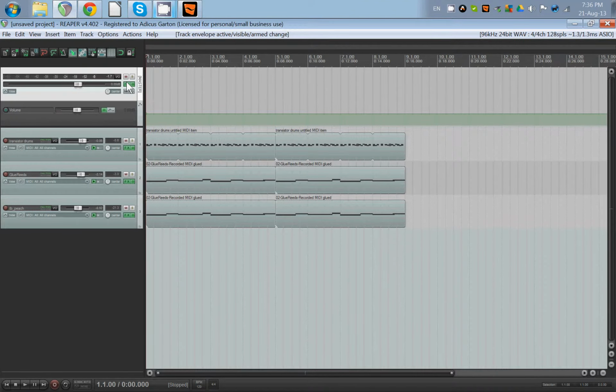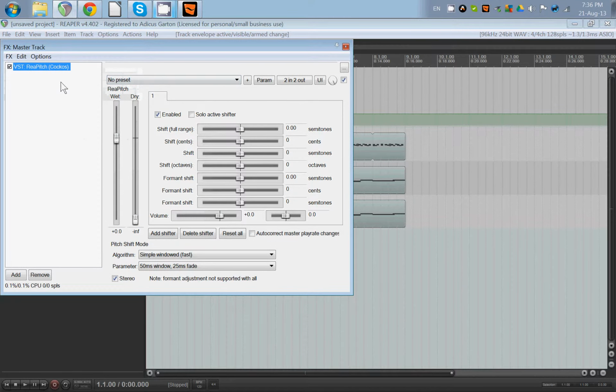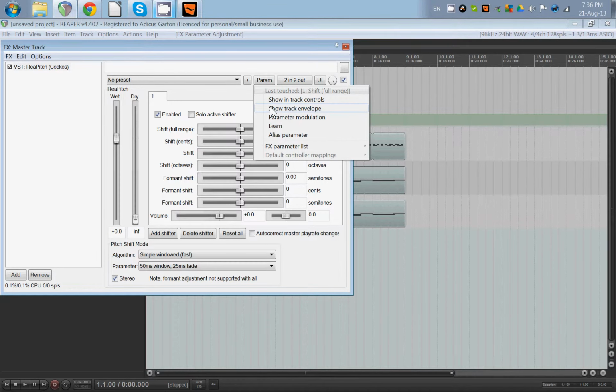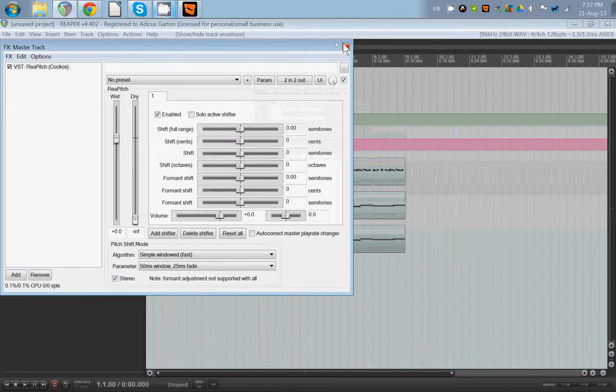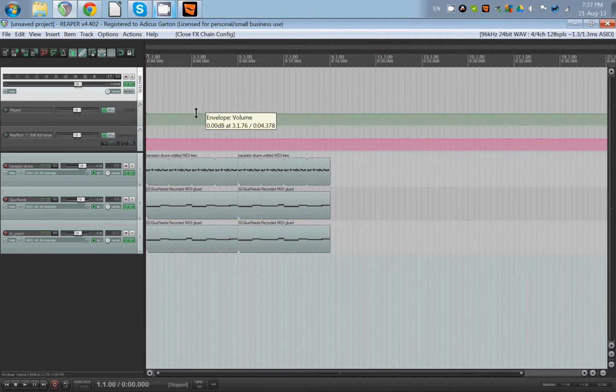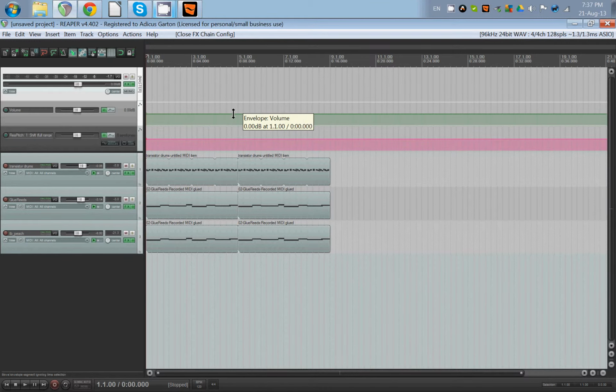and you're gonna use repitch or any other pitch shifter you might have, but repitch is incredibly easy, incredibly straightforward. All you want to do is click that full range there and make sure that you're back at the normal. Parameters, show the track envelope. Now, anything you do here is going to affect the volume, and anything you do here is going to affect the pitch. Can you see where we're going with this?